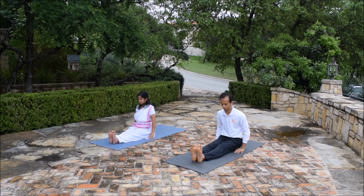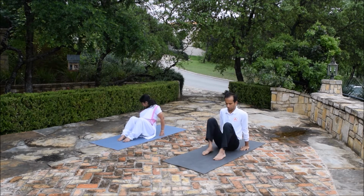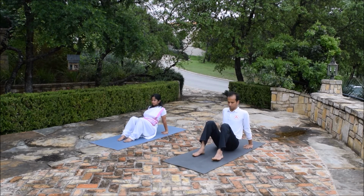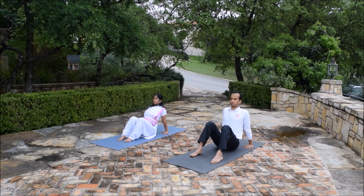We'll do the tabletop, bring your feet in, bend your knees. Your feet are as wide as the hips, arms go to the back, fingers facing the toes. Keep the feet as wide as the hips. We'll make a tabletop. Engage the shoulders, engage the core. Inhale, tuck your tailbone in and lift your hips up.